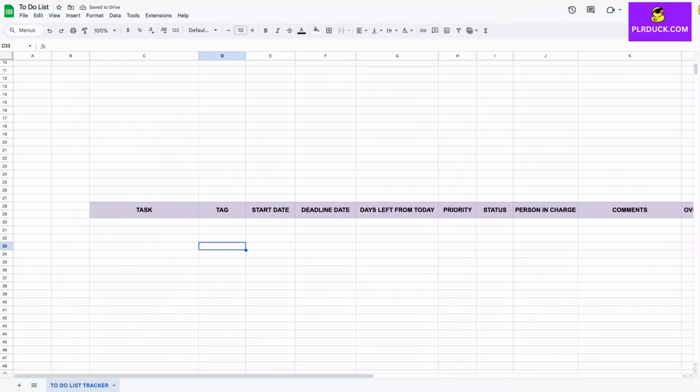Here I can list down all my tasks, whatever tasks I have. First let me list down some of my tasks. Let's say the first task is going to be send an email to my manager. This is one of the first tasks which I'm going to enter. Next I can say buy medicines.